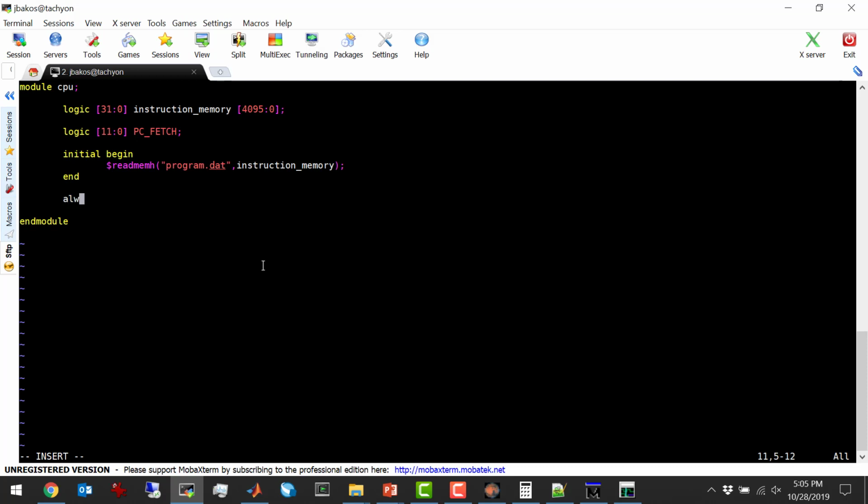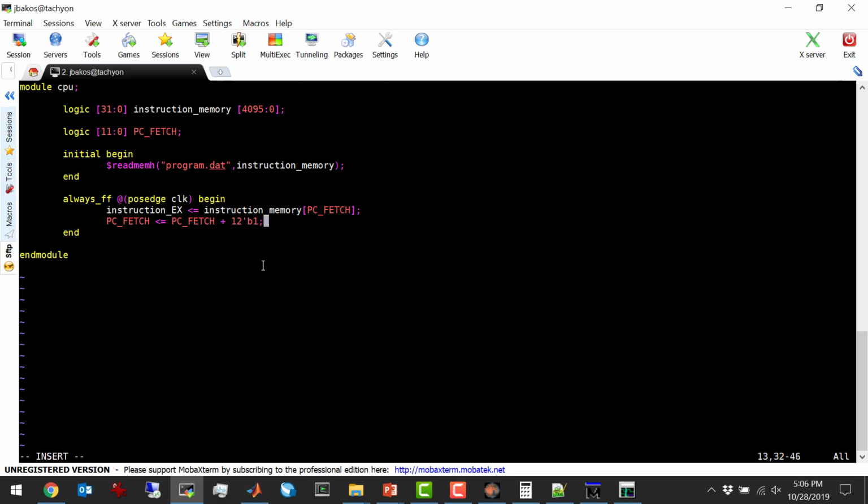So I'm going to have always, it's going to be synchronous. So always_ff at posedge clock begin end, and I'll say instruction_EX gets instruction memory at PC_fetch, and hey, while I'm at it, I'll just reuse the same always statement and say PC_fetch equals PC_fetch plus 12'B1.